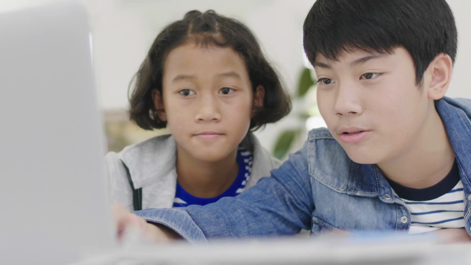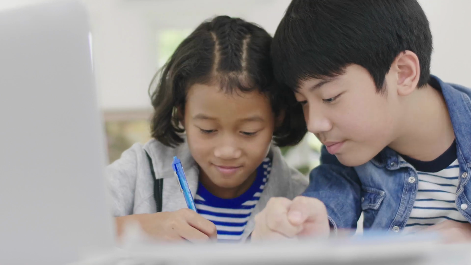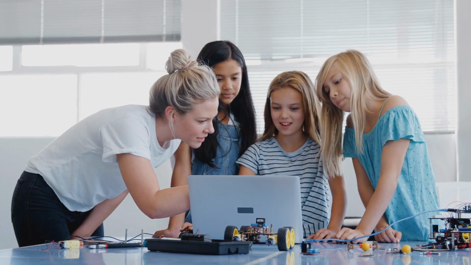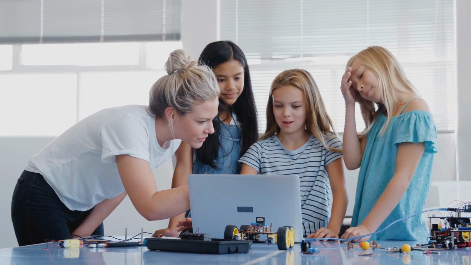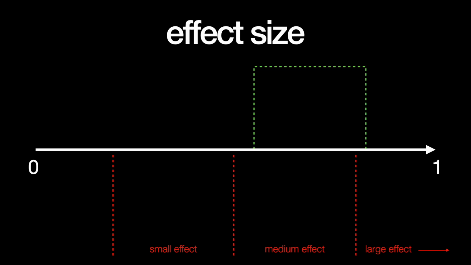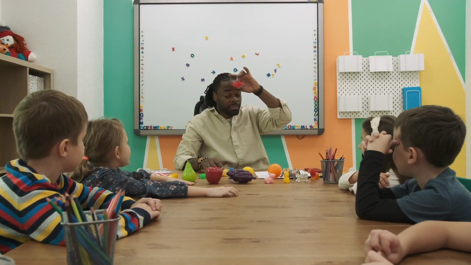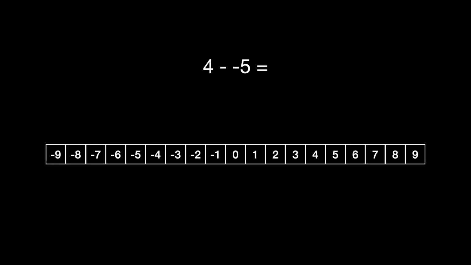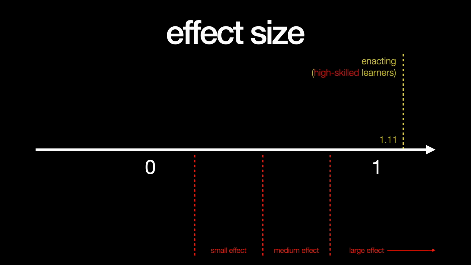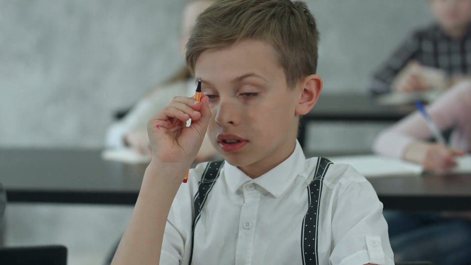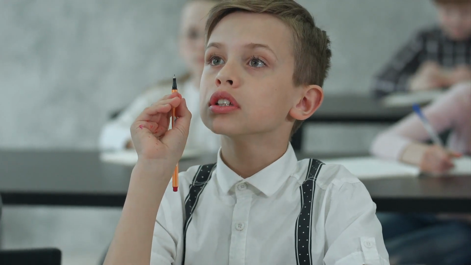Teaching involved asking students to teach someone else what they've just learned. If you're a teacher, you might have done this in your own class and found it effective. In studies, students who were asked to create a video teaching the lesson performed better, with effect sizes ranging from 0.55 to 0.82. The last generative activity is enacting, in which students were asked to act out the lesson using objects. For example, elementary school math students were asked to move a bunny along a number line to act out the operations involved. Enacting worked better for the academically stronger students than for the weaker ones, likely because enacting itself can be cognitively taxing.